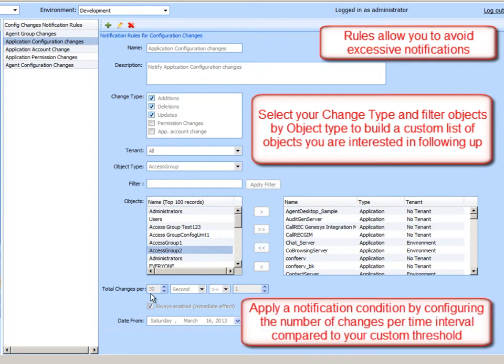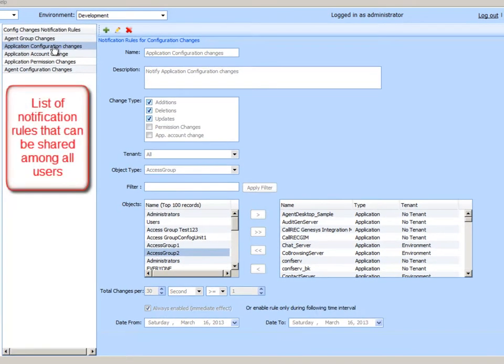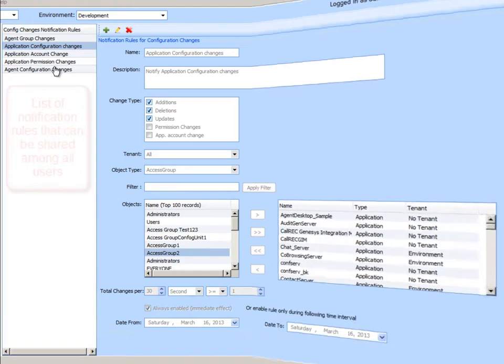This sounds good, but AuditGen goes beyond that and provides users with the possibility to choose to be notified when the number of changes per selected time interval exceeds the custom threshold. In this case, the rule will be triggered only when the number of changes every 30 seconds would exceed one change. This means that users can select to be notified according to the change frequency that suits their needs. Note also that every created rule, so any of the rules available in this list, can be shared among users, so you don't have to waste time configuring your own rule. If there is already one that suits you, you can of course create your own rule and change any of its details.